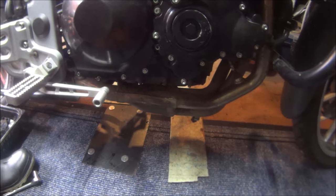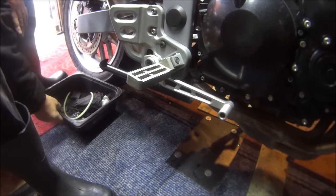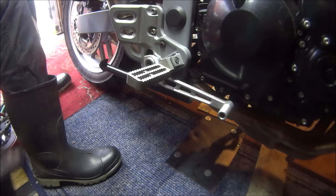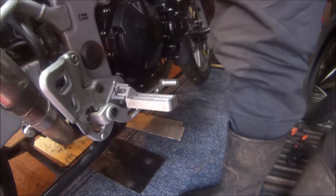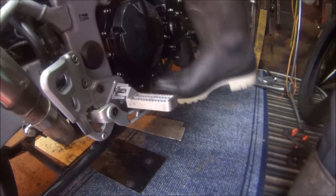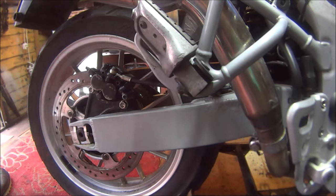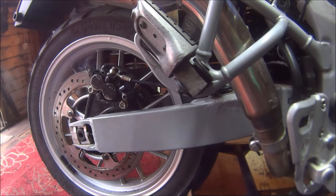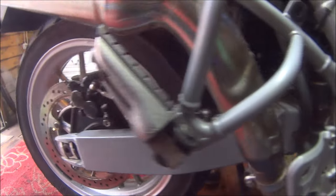I'll just try and roll it about. Once the wife gets back, I can put it on the main stand, but it's not for a couple of days yet. Press the back brake as hard as we can, and then see if we can move the bike. Oh yes, fantastic, fantastico.